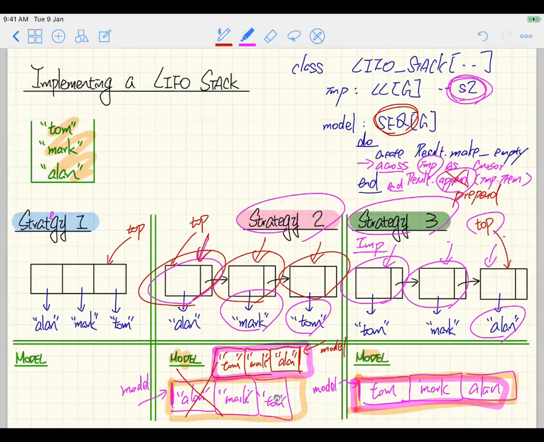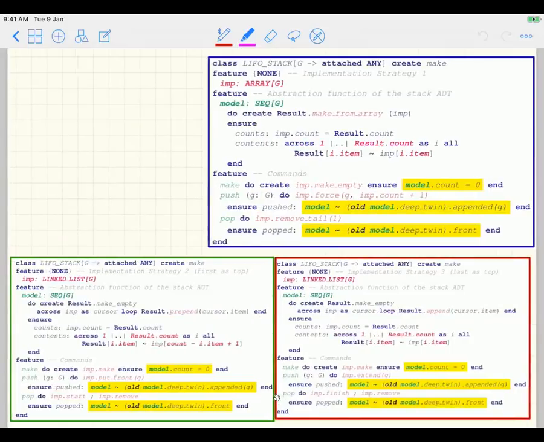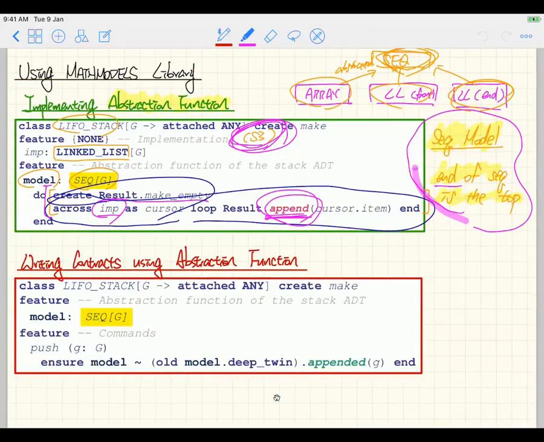Yes, that's exactly right. Remember, we are making the assumption that the user says the end of the sequence is the top. Of course, if I change that assumption, you're going to change things, right? Let's say we change that assumption for strategy 2 to be the beginning, then that would work further. But that's not a complicated matter. I'm just saying, you will always be given how the model should be interpreted first. From there, you design everything else accordingly. Okay, guys, any questions?